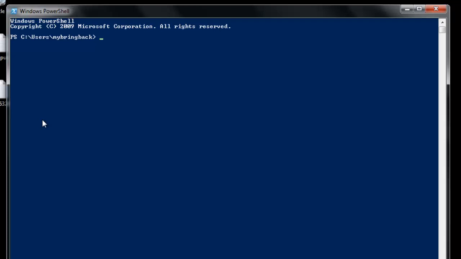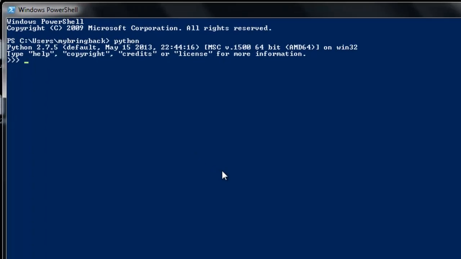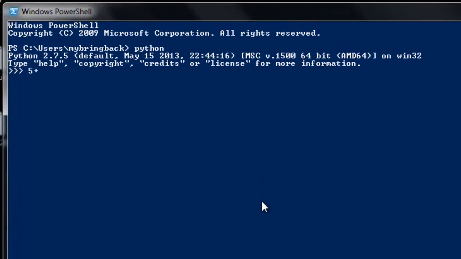If you're using something that's not Bash, it's probably likely you don't need my help navigating a terminal, so I'm not going to spend a lot of time on that today. But here we are within PowerShell. I found myself with a home directory here, and if I run the command python within this shell, what will happen is it just launches the Python interpreter. So I can do all those things I would do within the shell in IDLE, and nothing is too wacky there. I can get out of this interpreter by passing it the exit function, which takes me back to the regular shell. But we're looking to work from the Windows shell entirely as opposed to just within the Python interpreter. So to do that, we're going to call python and pass it a script to run.